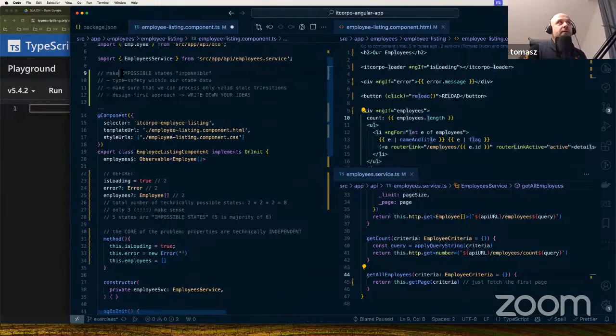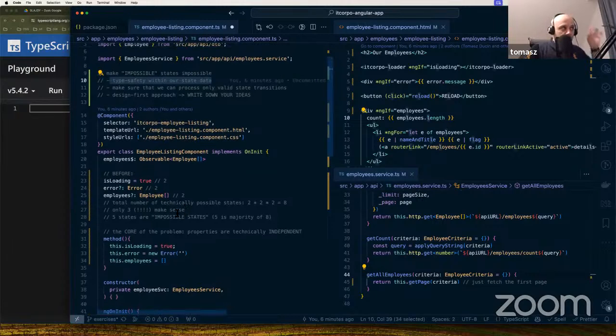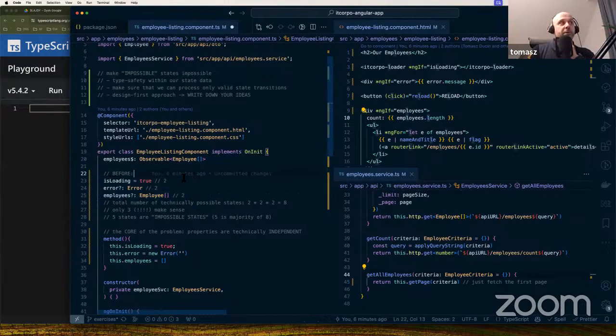We want to make impossible states truly impossible, so that it will be technically impossible to create such a state. Technically, it's possible to walk into an invalid state. What we want to do is make it impossible on the type level thanks to TypeScript.